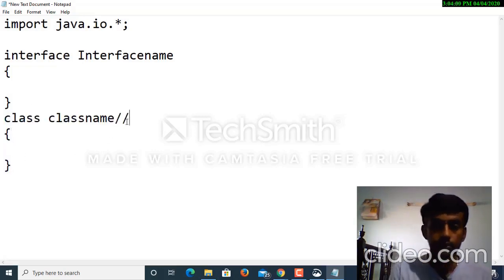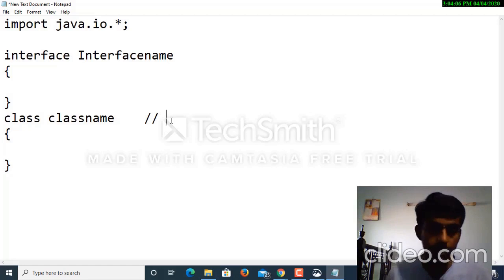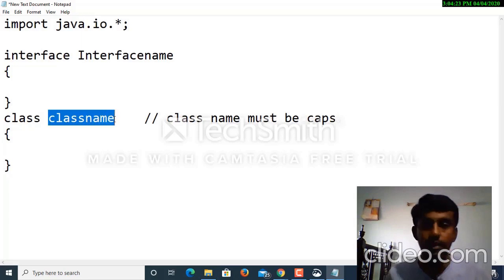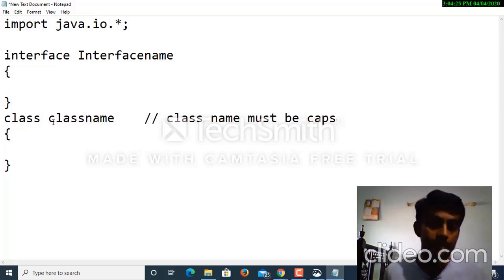Here I'm giving a comment line: the class name must be a capital letter, because every class name should start with a capital letter only. That is the syntax for a class name.